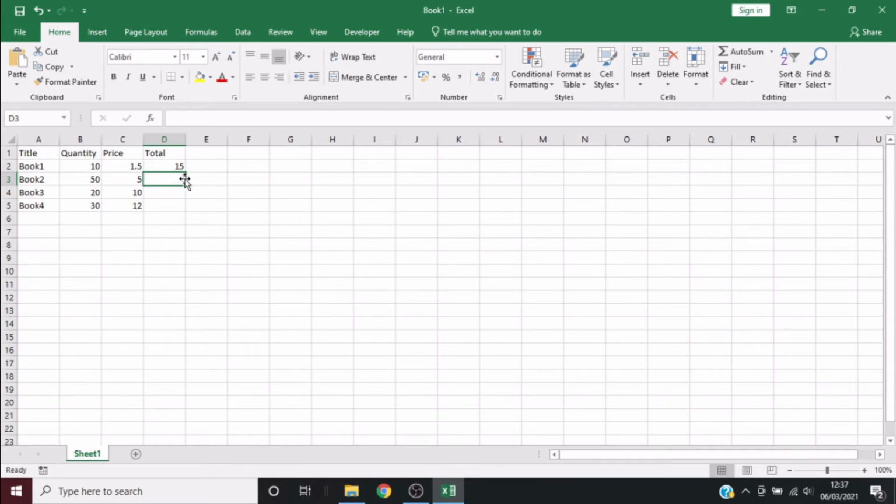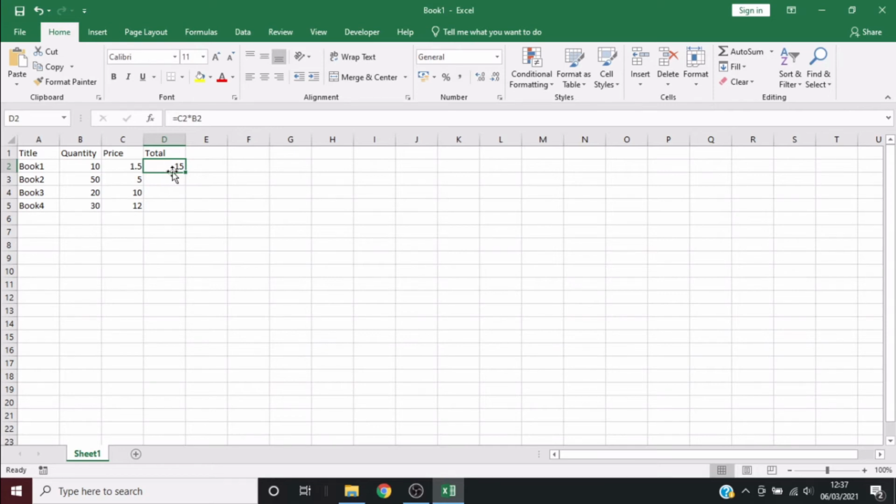Now, rather than manually go down and perform that action each and every time you've got a book that you want to calculate, all you need to do is just click on the cell that you've already inserted your formula into, and if you just take a second just to notice the cursor change. So the cursor at the moment, as you can see, is a cross.